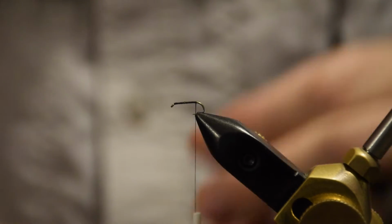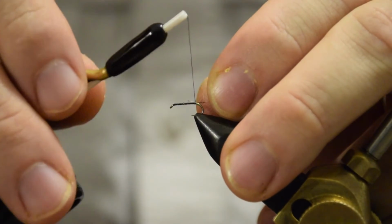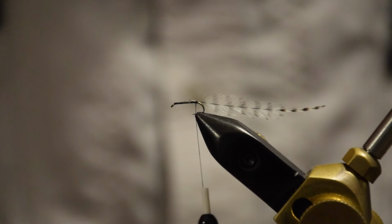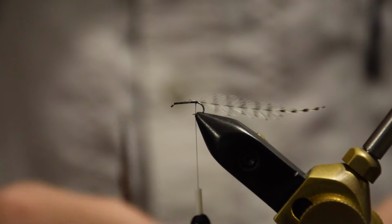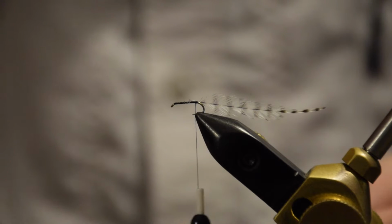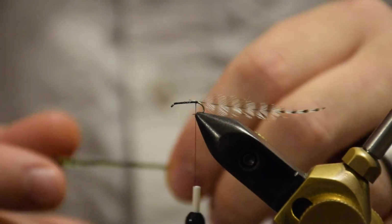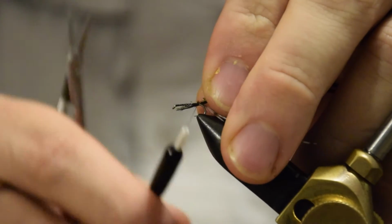So for materials, besides your tying thread, you have grizzly hackle, which I'm tying on now, just at the bend of the hook, and then peacock herl. So I'm going to tie in 2 strands of peacock herl with this. This is a size 16 dry fly hook, but you can tie it on 18, 20, no problem. For those, you might go with 1 peacock herl. You just want a nice fuller body on this fly. So we're going to tie these 2 in.